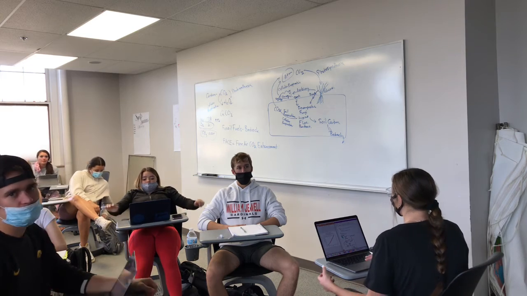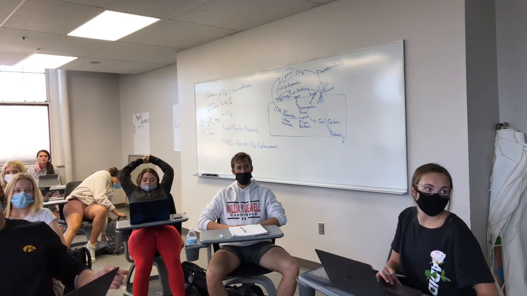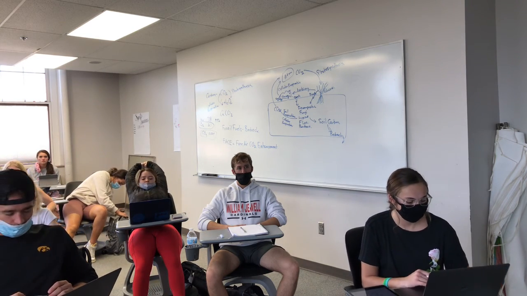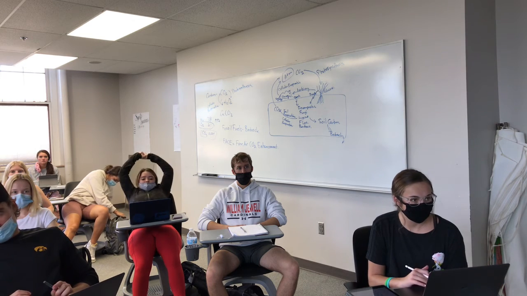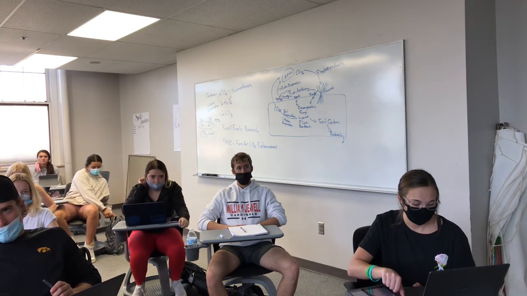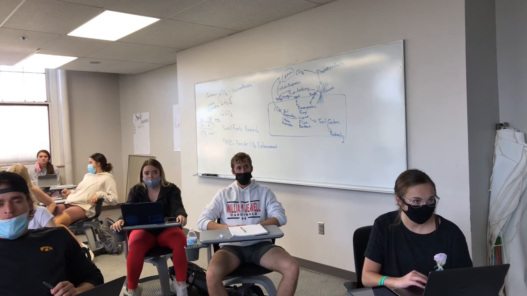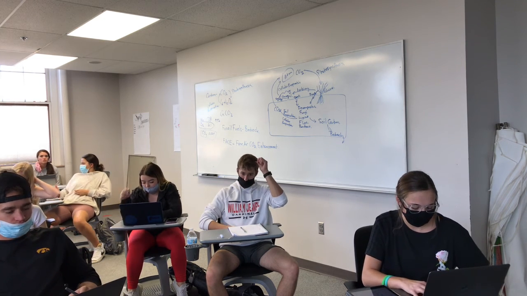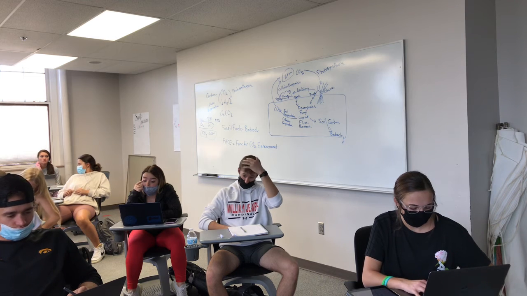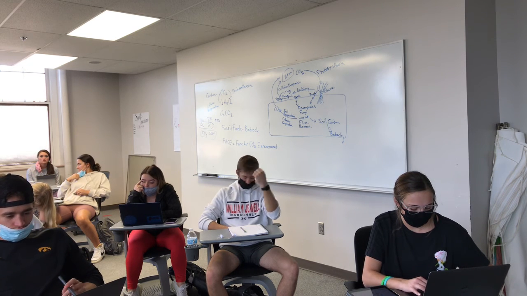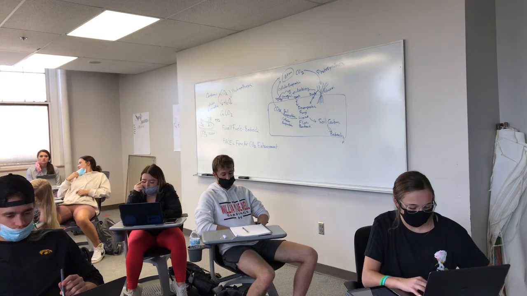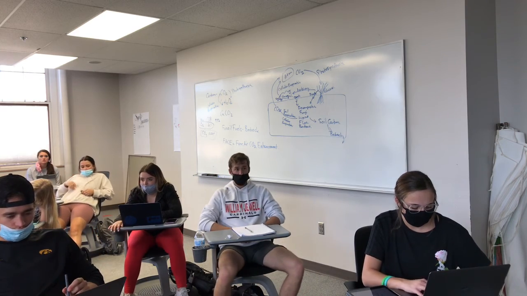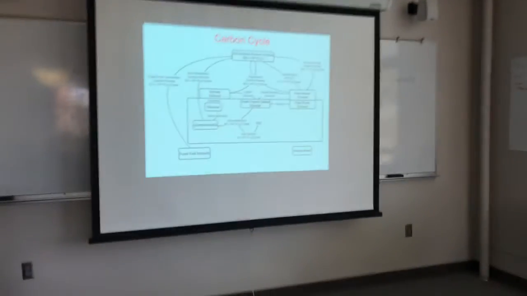So the two main transformations that we have for the carbon cycle are photosynthesis, which is the top equation, and cellular respiration, which is the bottom equation. And this is what the carbon cycle looks like. We've drawn what everything is over there on the board, but here we've now put numbers on the sizes of these fluxes.